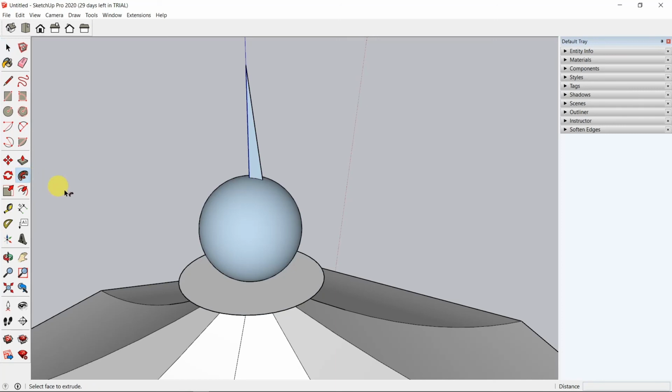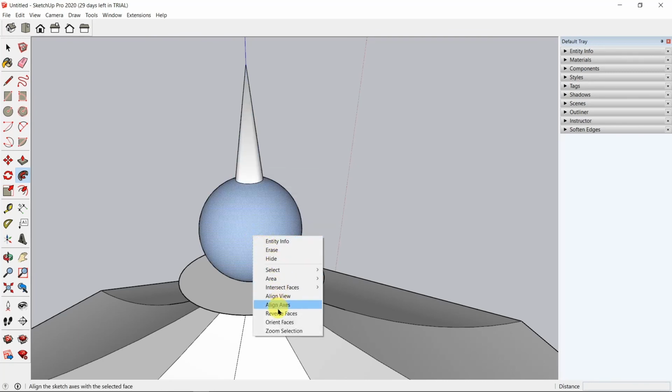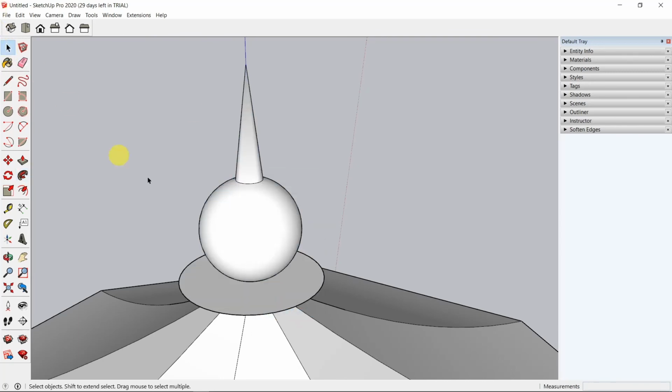Use the follow me and click on this one to create a pointing horn, right? Pointing shape on top. Right click to reverse face, right click, reverse face. So now I can double click to delete the circle edge and the face.